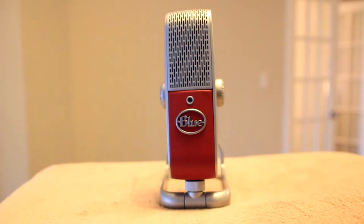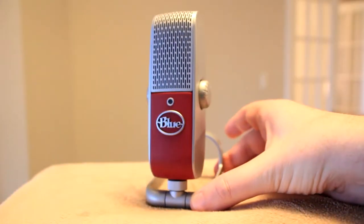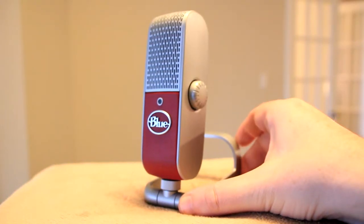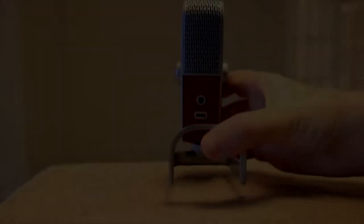You can see it's got the signature Blue logo at the front. The bottom half is a stylish red raspberry suede, while the top half is a professional-looking microphone grille that goes all the way around to the back. On the left side is the headphone volume knob, and over on the right side is the microphone volume knob. You can also push the knob to mute the microphone. I really love its symmetrical look and its compact form factor.